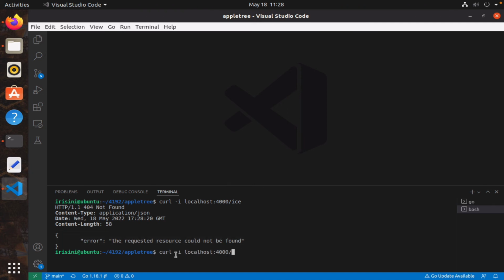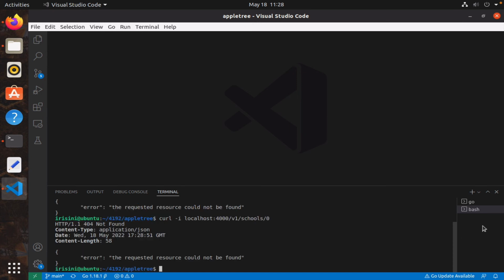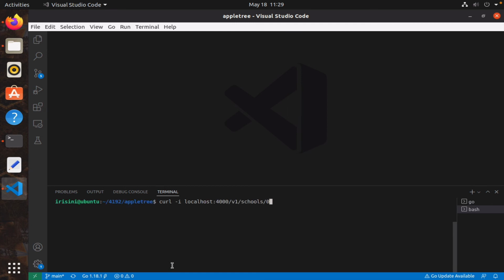Great. Let's try something else. Let's say localhost:4000/v1/schools/0. We get back a 404, again a JSON response. Let's try a method not allowed.